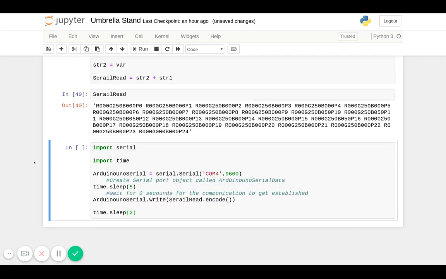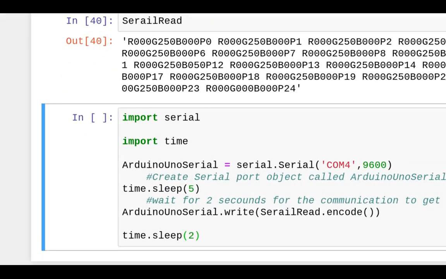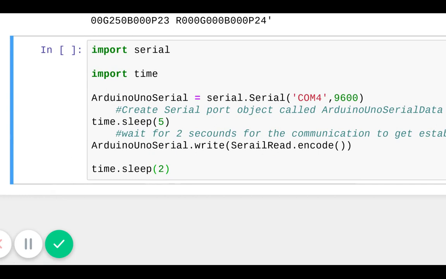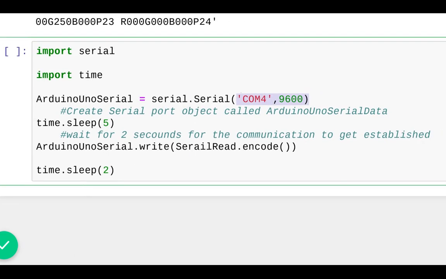Okay, so I've cut and pasted the code that I've written. I've had to import serial and import time, and then if you see here, I've created the Arduino serial, and that equals serial.Serial, and this is hopefully where the Arduino can be found.